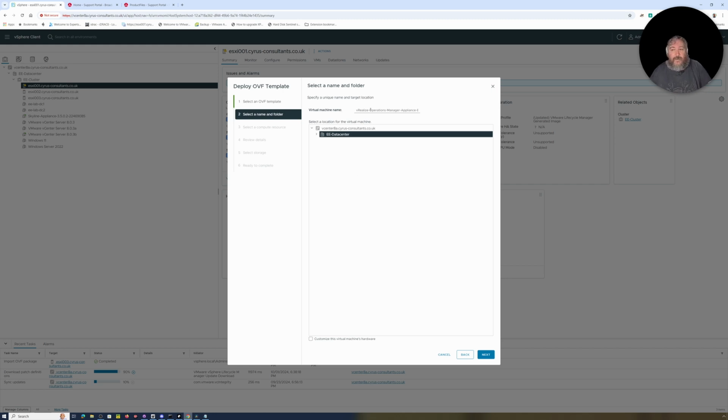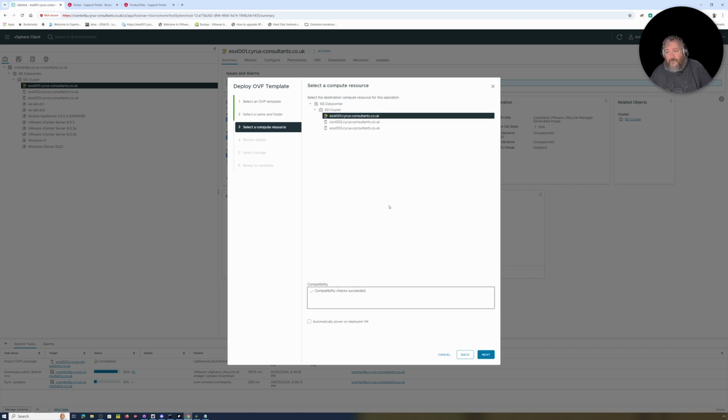To be honest, these days I have got into the habit of using the default names in the inventory because it gives me the release number of the build. So I'm going to deploy that into the EE data center, and I'm going to pick ESXi 003 for this.